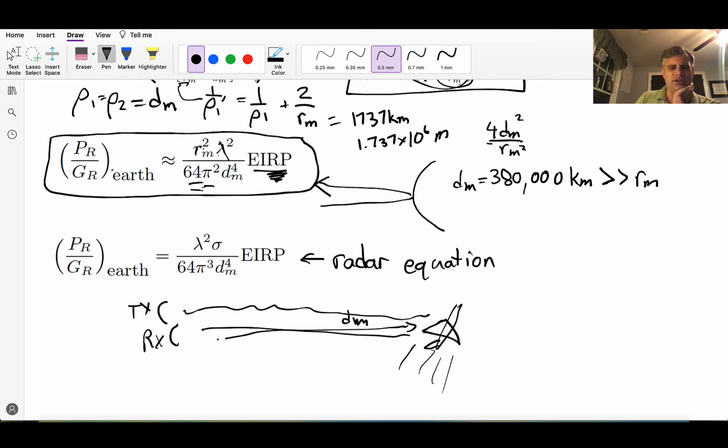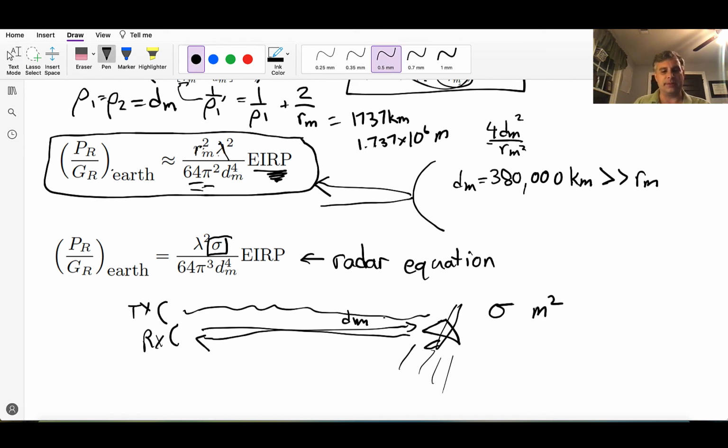And then returns another d sub m to the receiver over here. And you'll notice that it has the exact same terms except for there's this radar cross-section term, sigma. This has units of meters squared, and it represents how big of an object something is to a radar. What's its area that it gathers energy and reflects back to it. The bigger the object and the more reflective it is, the higher the sigma.